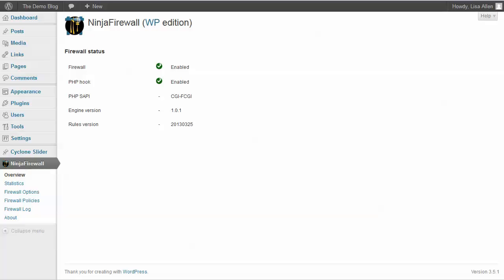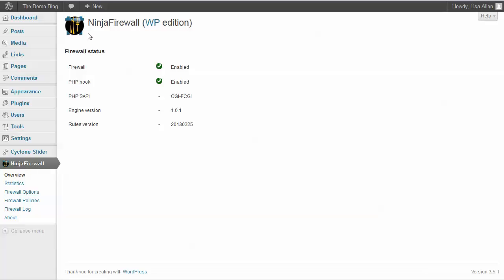So the only place you should install and uninstall this from is from the WordPress dashboard itself, because that is the place where it will uninstall all the little pieces that it put in different places to install itself as a standalone firewall. And when you go to install it, I would recommend that you actually read the information that it gives you about what will be installed where, so that if something happens and you do have to manually uninstall this, you actually know what needs to be uninstalled.